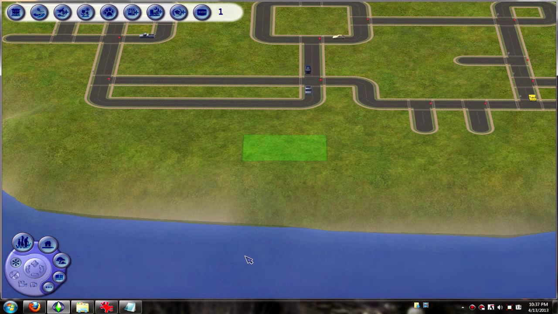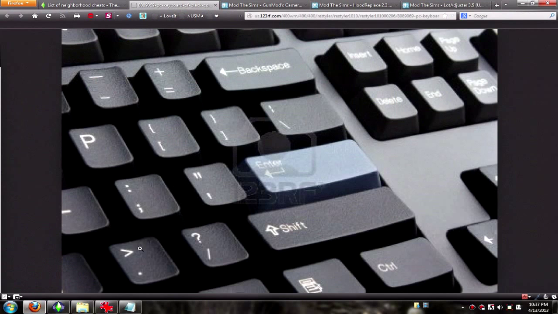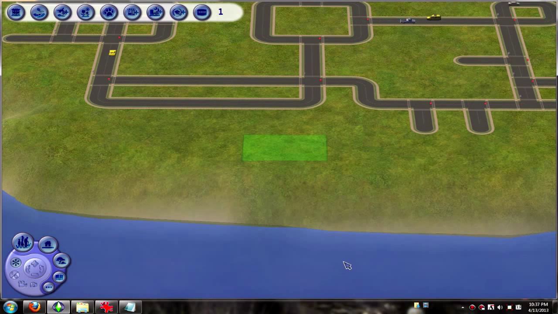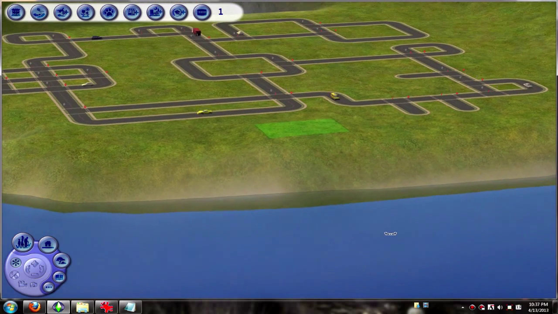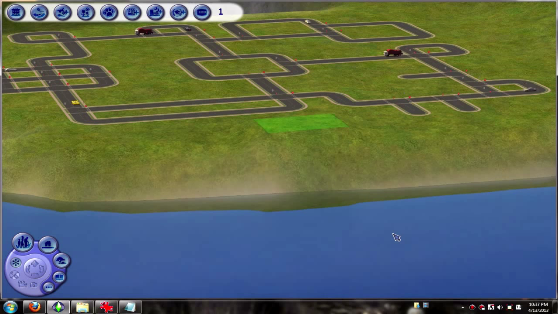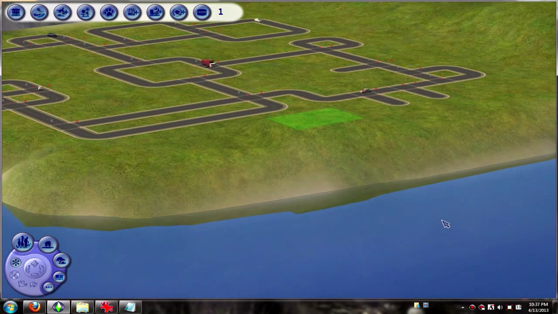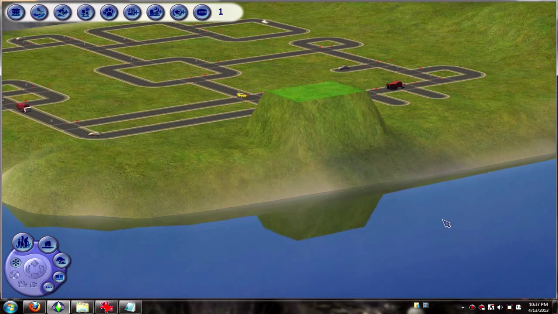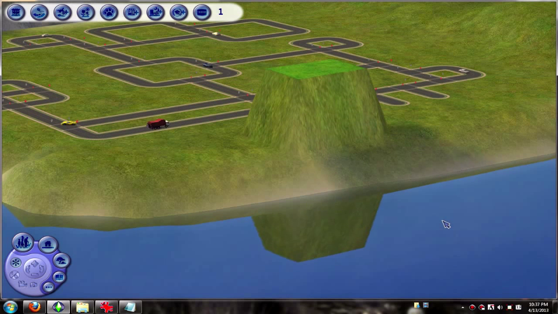In order to raise the land, you'll be using the left bracket key. The left bracket key, once again, this key right here, is what you hit to raise the land. You can press it one at a time, and if you just saw the land go up, I'll press it one more time. There it goes. Up it goes. One more time. Or you can hold it and it'll just continue to raise. I'm holding it down right there.